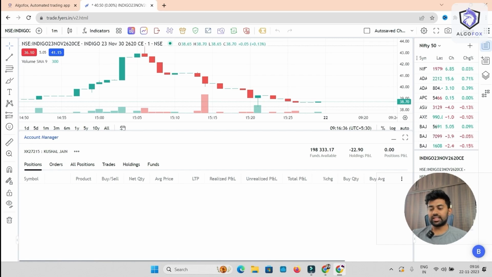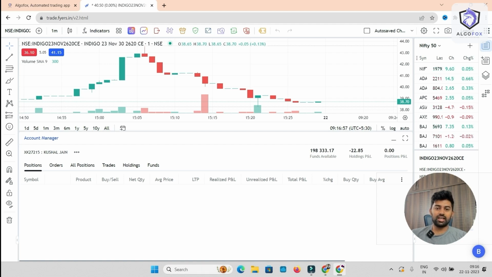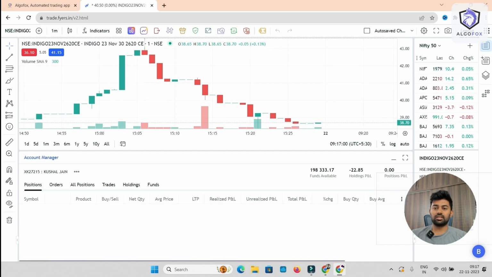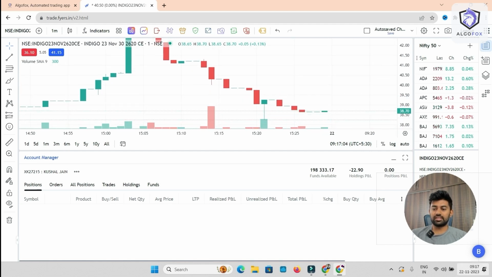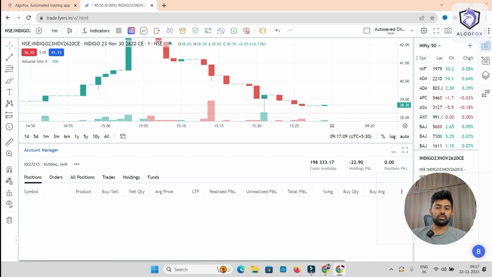Alright, we're just 1 minute away from 9:17. It's 9:16 right now, and the scanner will start running at sharp 9:17 as per my time. In this Python code, you can even set the time as per your convenience. If you're not satisfied with 9:17 and want to keep it as 9:18, 9:19 or 9:20 or whatever time, it is totally up to you. I have kept it as 9:17. So ideally at 9:17 it should start generating signals.